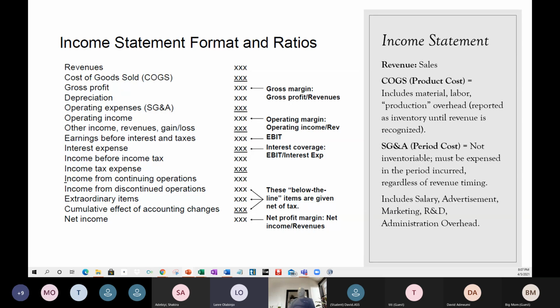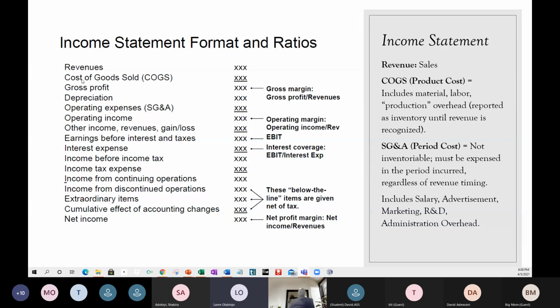Cost accounting is a very interesting subject. If you have the opportunity to learn about it, you can deep dive a little bit. It's a very interesting subject to learn from. Okay. So the COGS includes not only material, but also labor, as well as overhead, as that is directly relatable to that particular product.